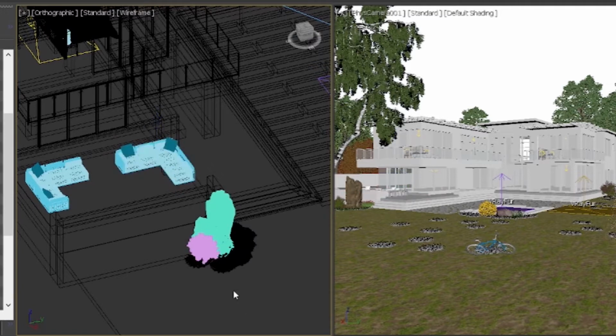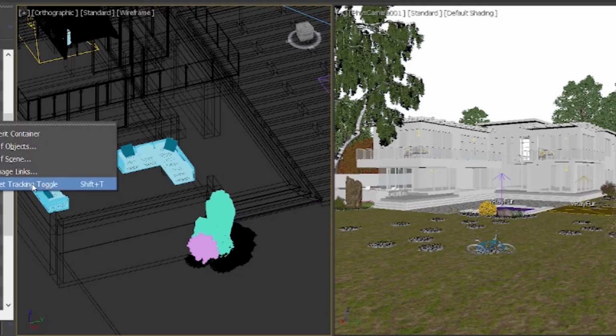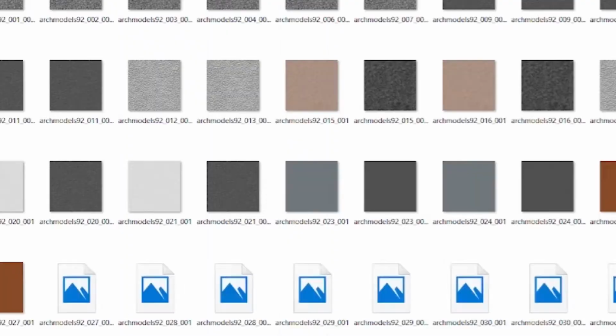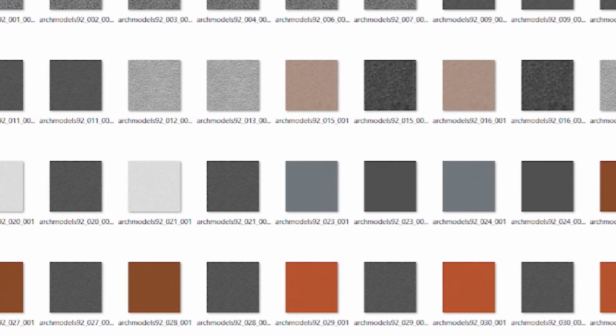From there I'm going to put another couch. In actual fact, before I bring another couch, I'm just going to go to the asset tracking toggle to make sure that each and every object that I put in, I can match. I can assign their materials before they become too many. Going to use this, and they should be okay. Yes.